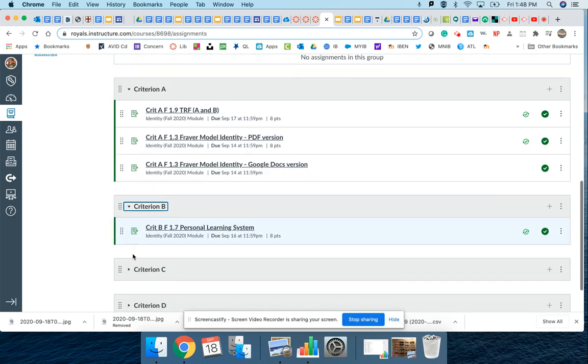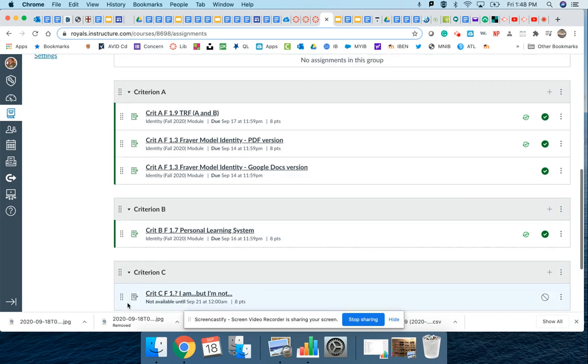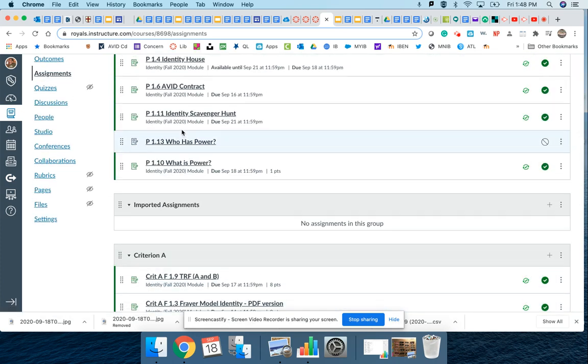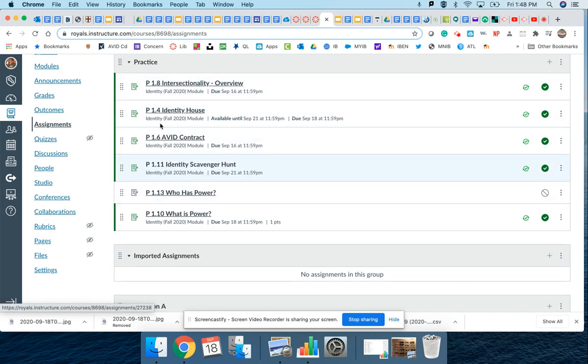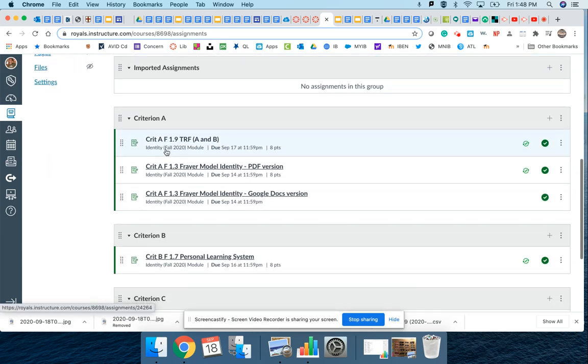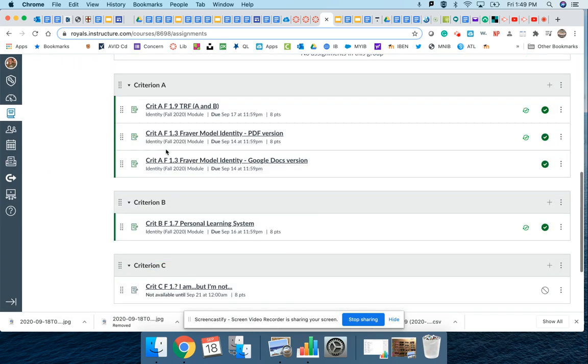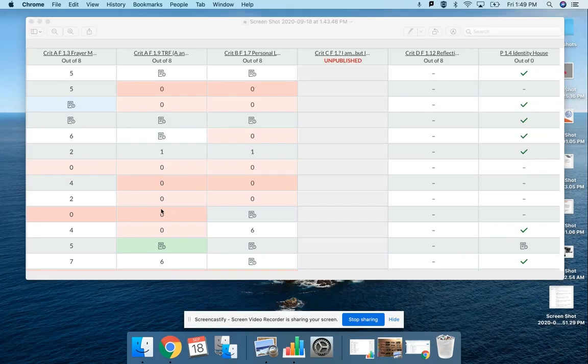And then I've got my criterion B and C and D formatives in those categories. All right, so that's everything. I'm either giving them practice, and I'm going to have more practice early in the term when they're just acquiring the knowledge, the acquisition phase. And then as they're actually starting to do something with that knowledge, that's where I'm starting to use my criterion assessment rubrics.